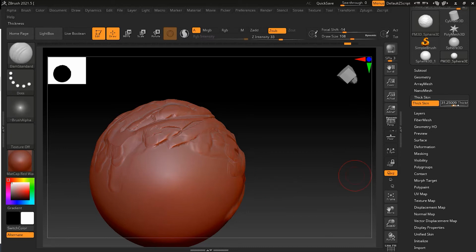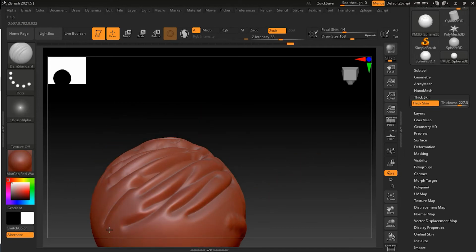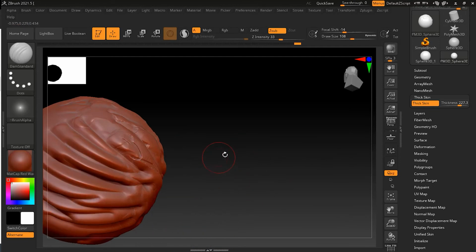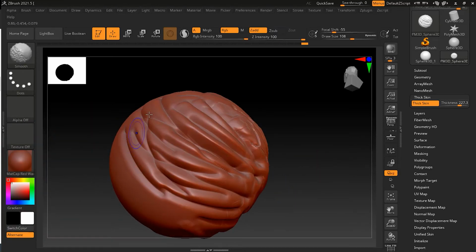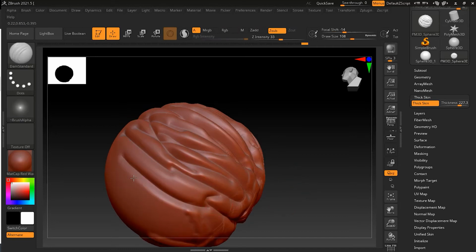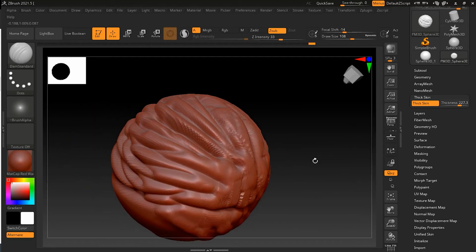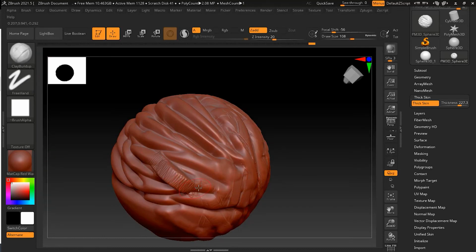And if I make this thicker, and now if I do so, it will be fine. So you can see what kind of details you can make. There are a lot of possibilities to work with this.